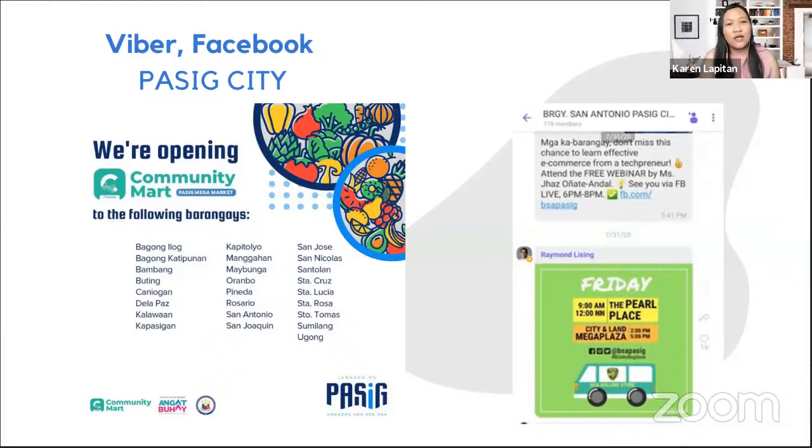So, sa Facebook, as in real, very frequent yung pag-update nila. Example, yung community mart, it really helped yung mga dito sa Ortigas area ako. So, malayo kami sa palengke. Sa grocery naman, meron. Pero yung pila, grabe, 2 hours, 4 hours, pila pa lang. Yung before to, yung start pa lang ng community quarantine. So yung community mart, nalaman ko lang siya sa Facebook. And then, tinay ko siya agad. So sobrang okay nung service nila.